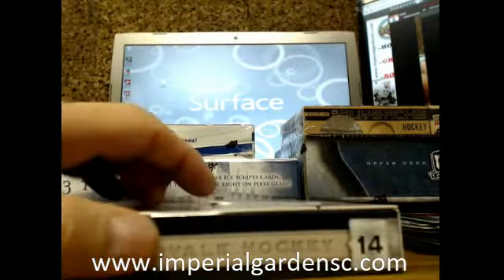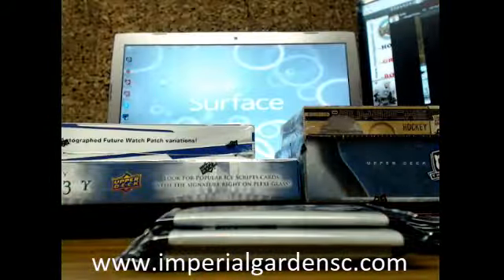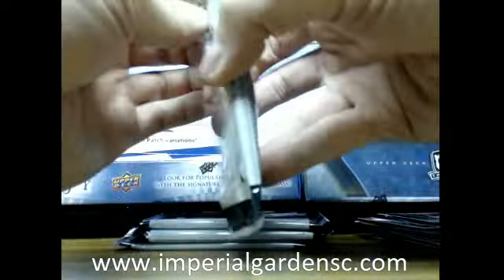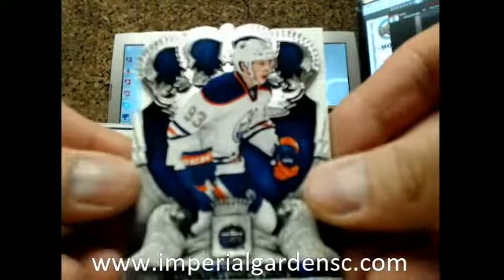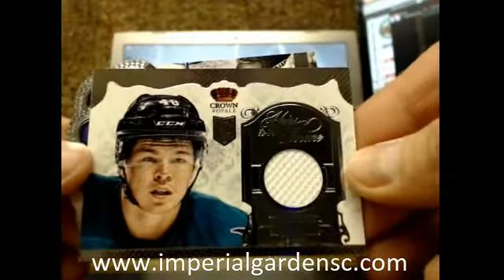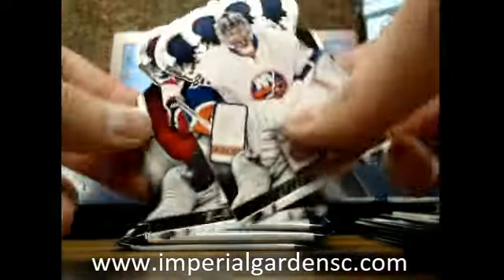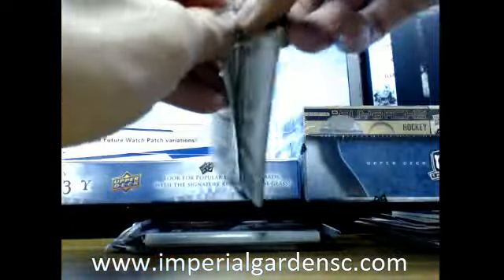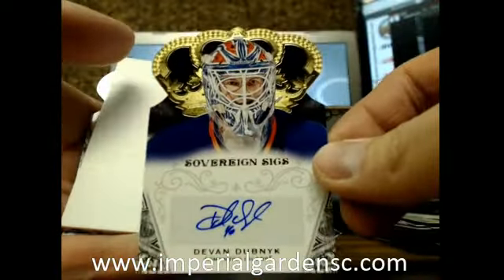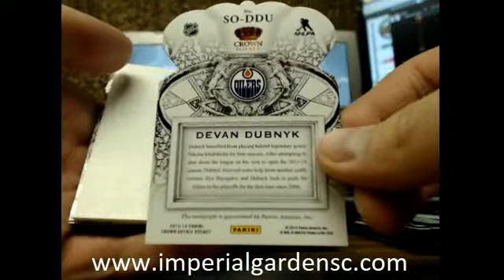We'll do Crown Royal Nexus now. We got a Here's to the Throne of Tomáš Hrdl going out to the San Jose Sharks, going out to Dave. We got Sovereign Sigs of Devin Dubnyk going out to the Edmonton Oilers — the 30th best goalie in the NHL according to Neil — going out to Mike.